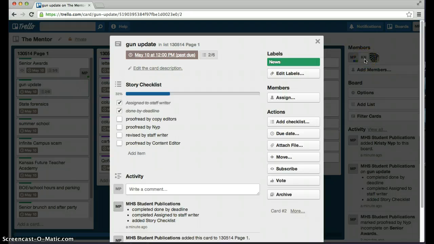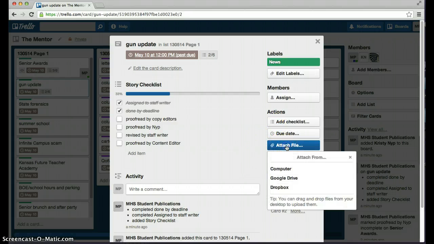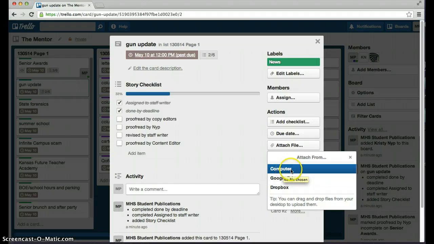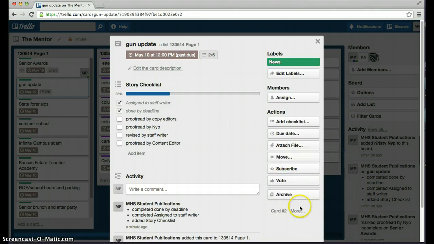I don't think it has to be a Gmail address, but Trello works with all of the Google products. So we use Google Docs to actually write our stories on, and I'm going to be able to attach those files here, things from Google Drive. We don't use Dropbox, and the kids don't have software on the computers that they do very much of their writing with, so that's probably not going to be an option. However, we can attach files from the computer when someone has a photography assignment, for example. They can actually attach the photos here, and we'll be able to download them on another computer, to the right place where they can get used by the next person. So that will be kind of handy as well.